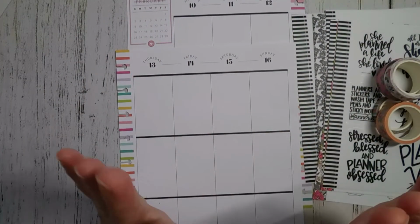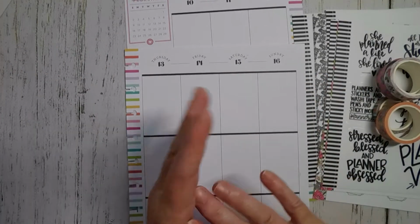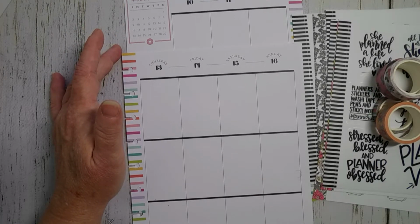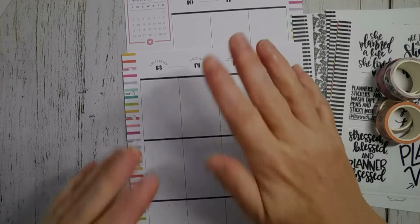And the notebook was to die for, and it came in just perfectly in time because I was needing a notebook to take to church with me, and I couldn't find one, and I didn't want to take my entire planner with me because it's just so bulky. So it came in just in time. So on Sunday, I will be taking my planner to church with me.